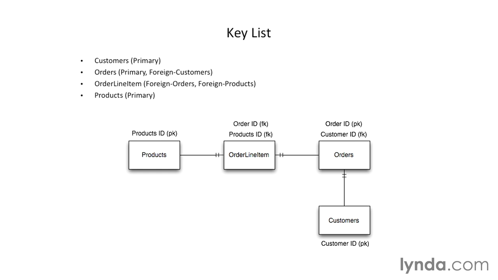And then finally, the last relationship is between customers and orders, where customers is the one or the parent, so we'll need a customer ID primary key field, and orders acts as the child in this relationship, so it's going to need to have a customer ID foreign key field defined. So this shows the roadmap of the primary and foreign key fields that we need to define. So let's move into FileMaker Pro and define those fields.